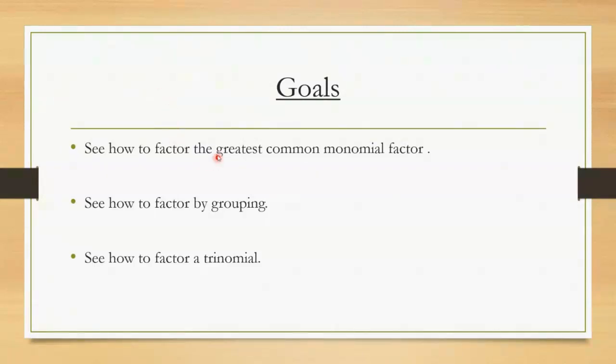For instance, finding and factoring out the greatest common monomial factor. I will say what that is, and then I'll show you how to factor it out. That's one technique you can do. Another one you'll see is factor by grouping. That's generally when you have 4 terms in the polynomial. And then we'll get to see how to factor trinomials, certain trinomials, I should say.